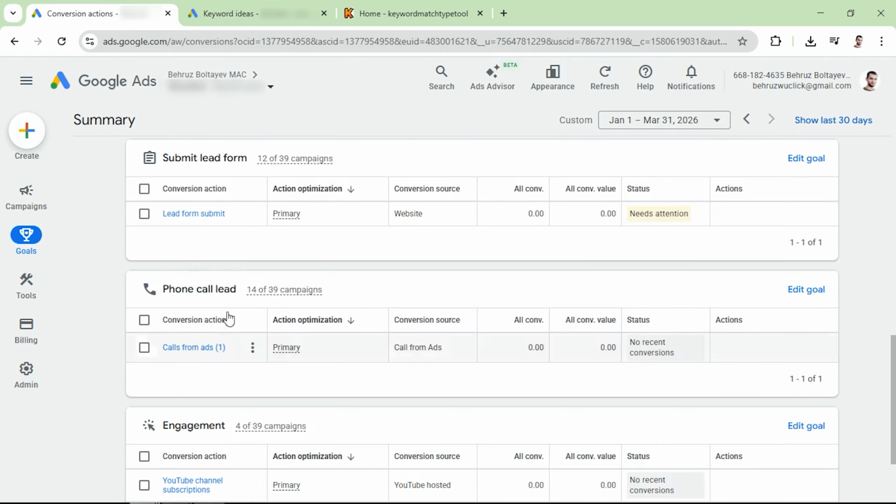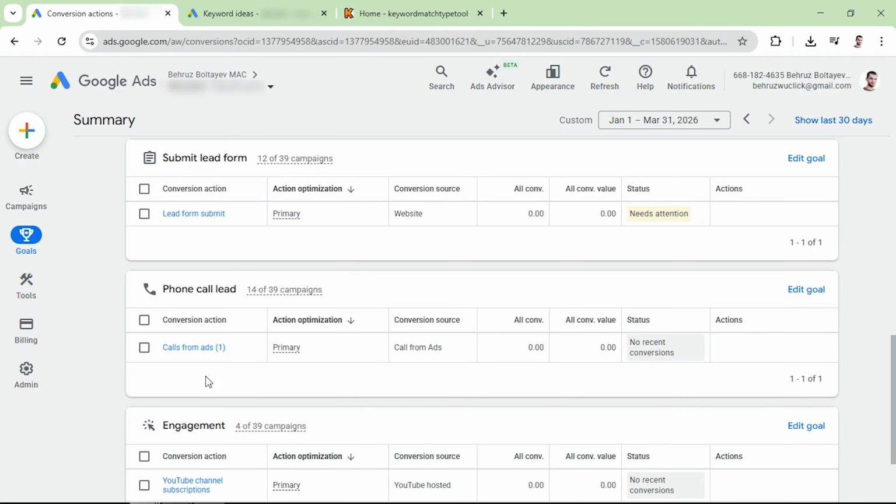You can get calls directly from ads, and you can also get phone call related conversions from your website. So you need to set up your conversion tracking, otherwise you don't know which areas of your campaigns are performing better or worse, and you need to allocate your budget accordingly. For certain areas which are performing good, you can spend more budget, but for certain areas which are unprofitable or spending more of your budget but not bringing enough number of phone calls, you can pause those areas or reduce your budget. But to see those data, you need to set up your conversion tracking.